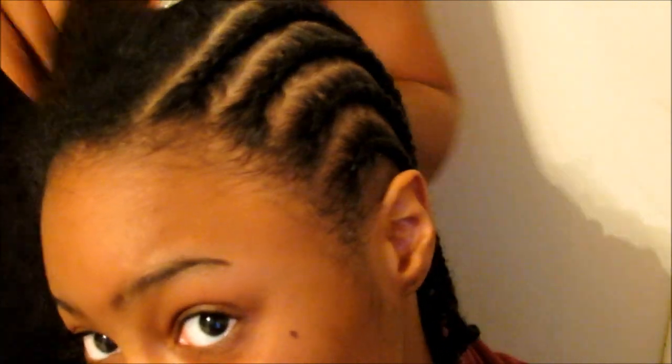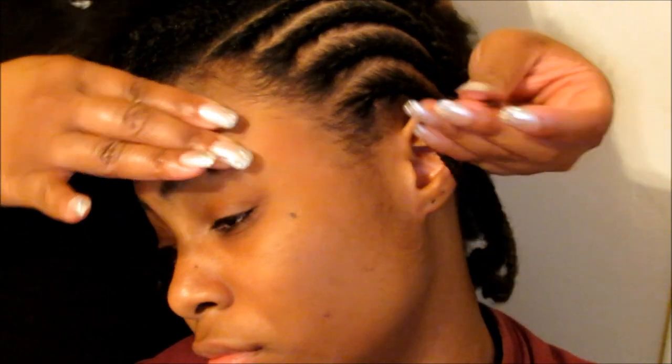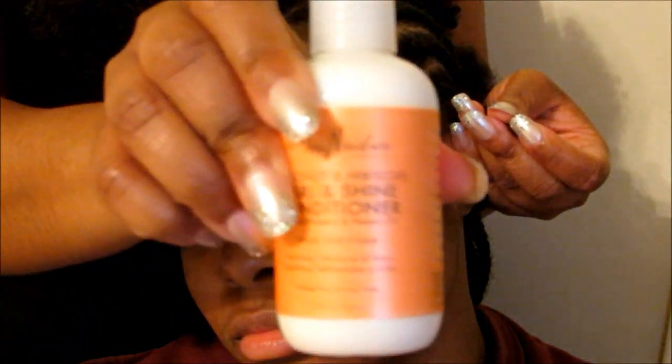Alright, I just want to come back and show you. In the first video I was saying that I was detangling her hair. Now I am just cornrowing her hair. She likes her hair to be cornrowed, and then she would take it out and it's just like a braid out to her. So what I do is just cornrow it back. And at the ends of the cornrows, when I get to the very end of the cornrow, I go ahead and put some more of the conditioner on the ends.